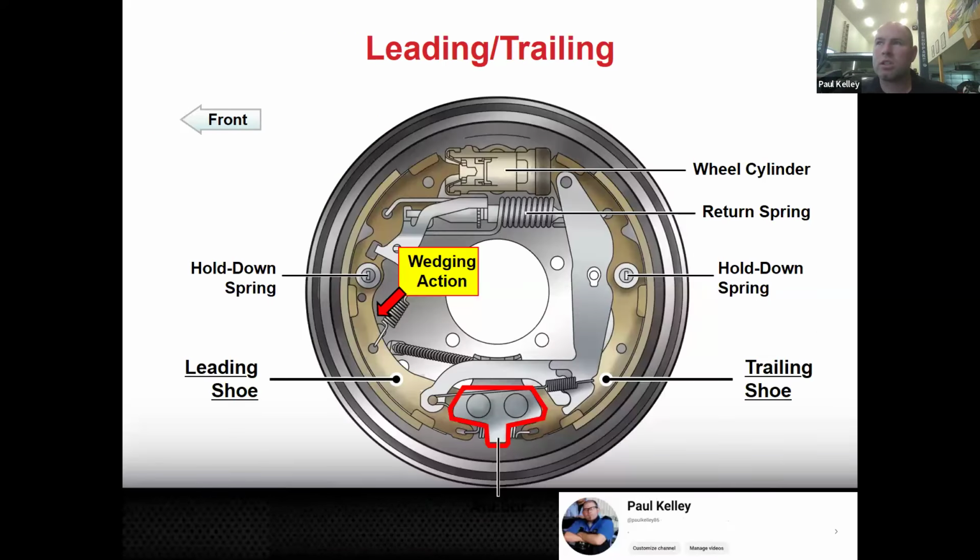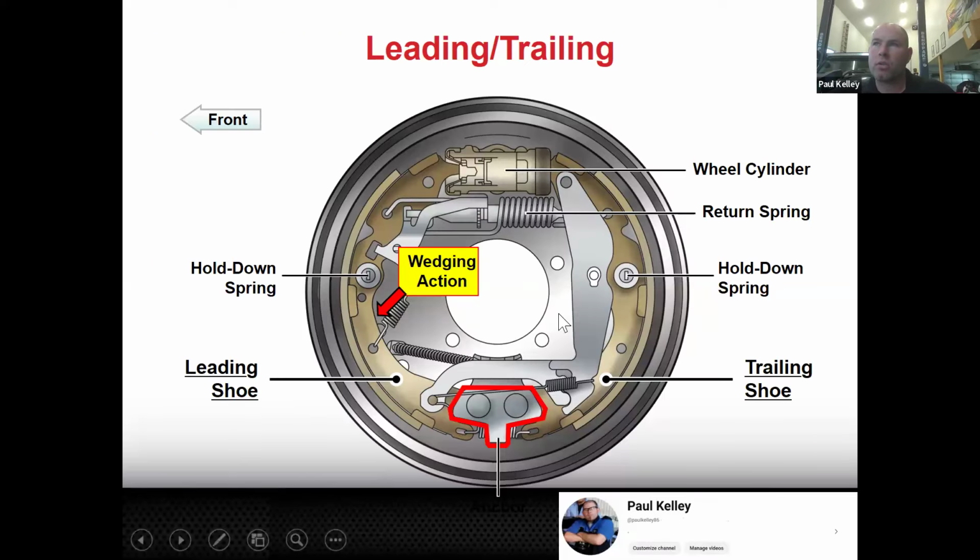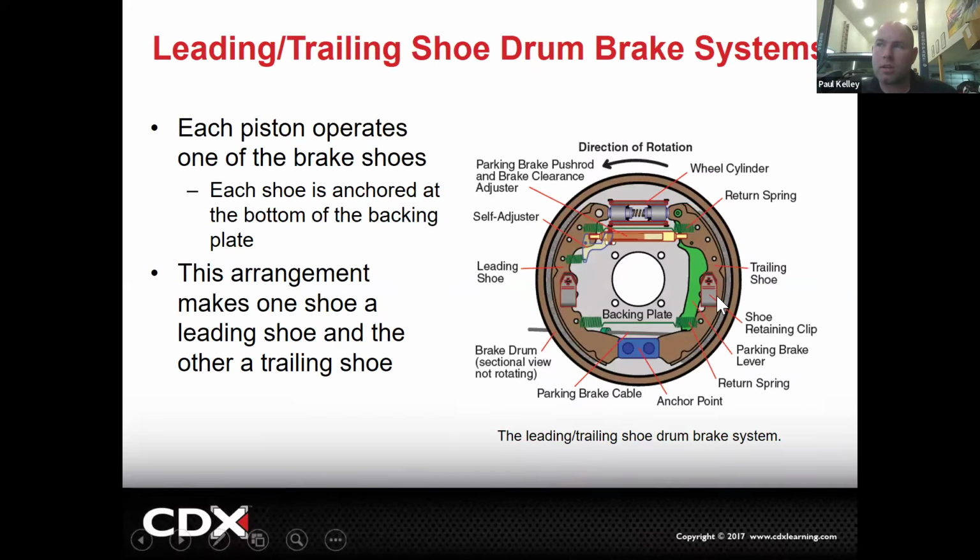Like if you look at these, they look similar. But to change the shoes, it's different springs in different spots, different hold downs. They're both leading trailing, but exactly the details of how to replace them is going to vary. So if you were to ask me, how do you do the drums on a 2014 Tacoma? I really can't, honestly, in my mind, I can't even picture what that looks like. So that's probably where you're going to end up. You might become a little bit more familiar with some more than others, but there's a lot of different designs of drums out there.